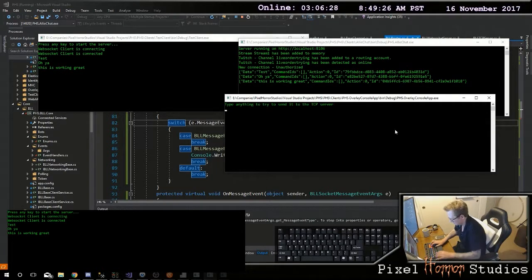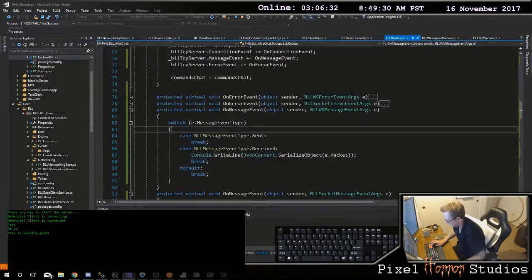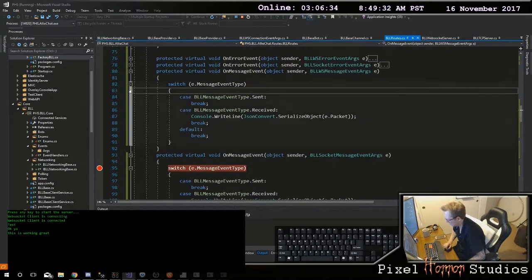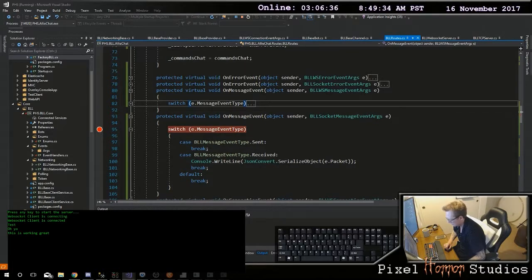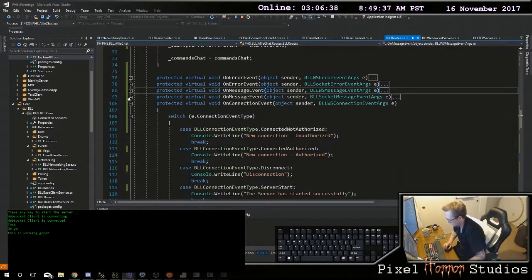Okay, now over here, when we look at our message event on the connection event socket.